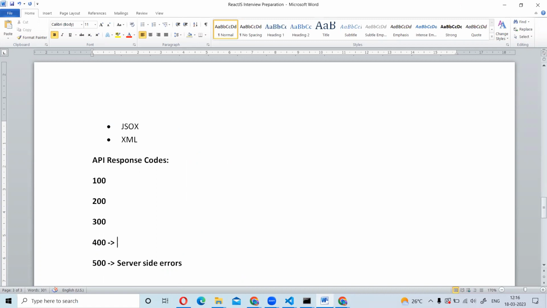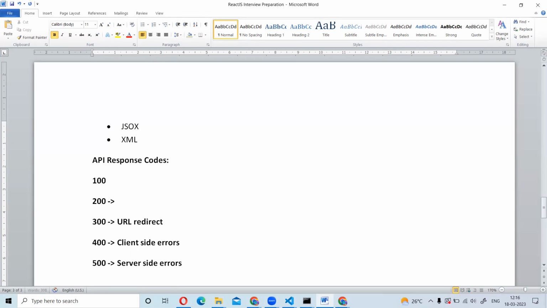Next, 400 means client side errors. Client side in the sense of your JavaScript page, for example, unauthorized, method not found. Even a payment can fail at the client. 300 is URL redirect. So team, please note this. For example, sometimes you open a website, earlier Facebook, now it is Meta. They will redirect, right? If the redirect was not successful, then it will give the error.